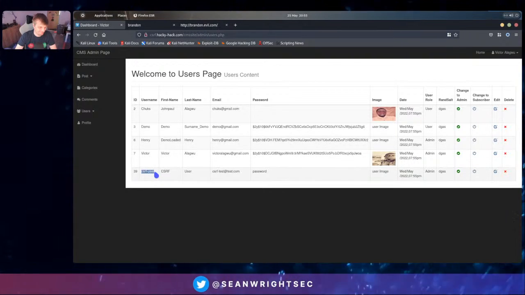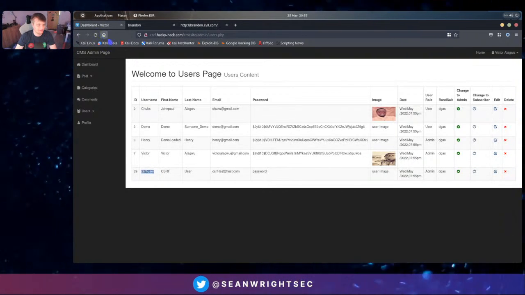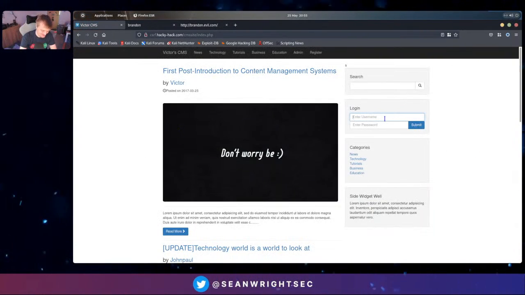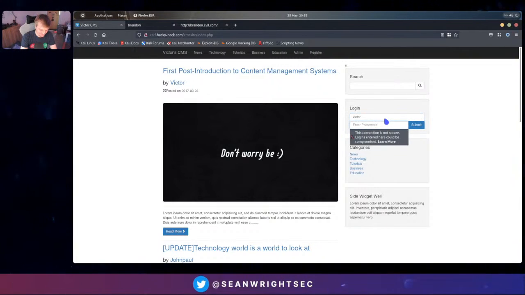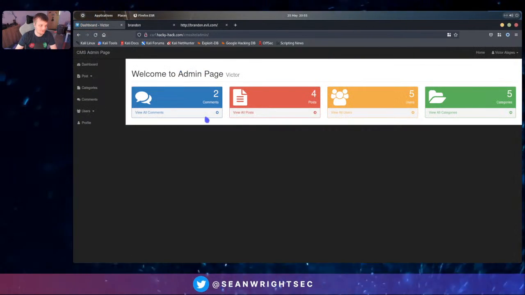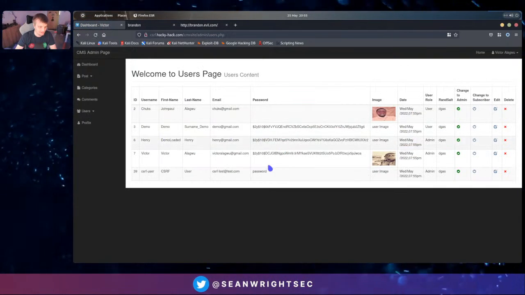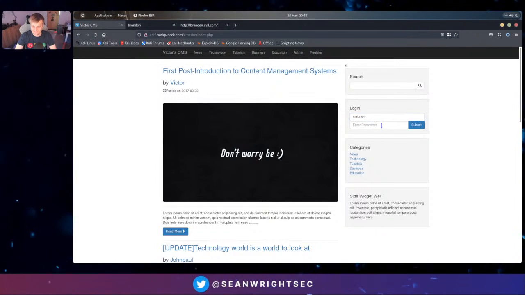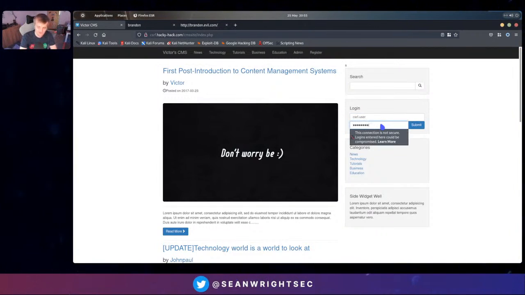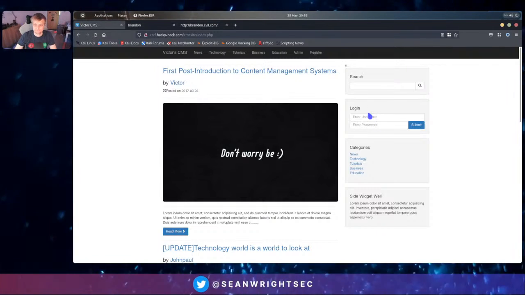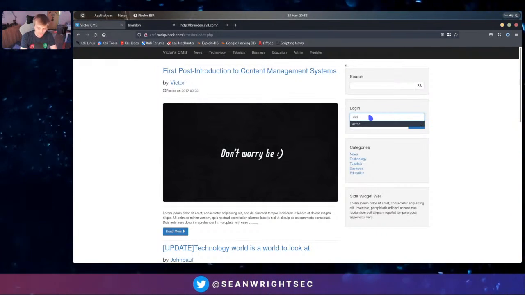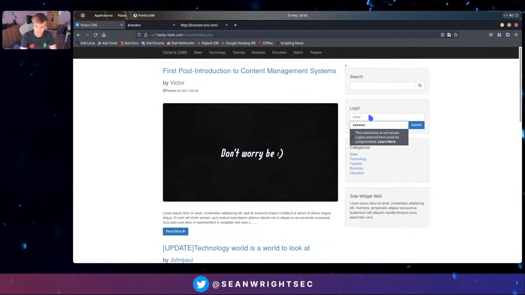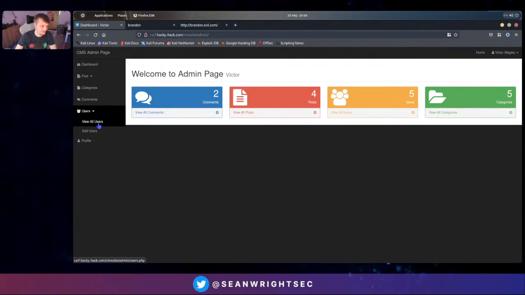I think the delete's actually not deleting those users. It might actually be the app itself doing some weird stuff. Okay, we'll try to log out and log in as this Csrf user. I don't know if it's going to work. Nah, I don't know. Anyway, the main thing is that you actually saw that user being there.